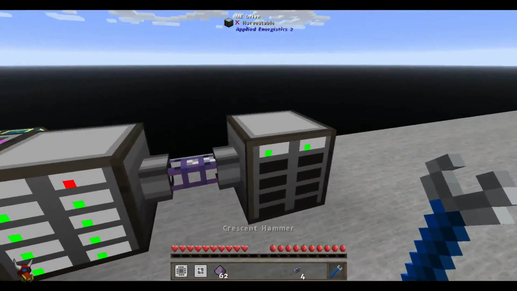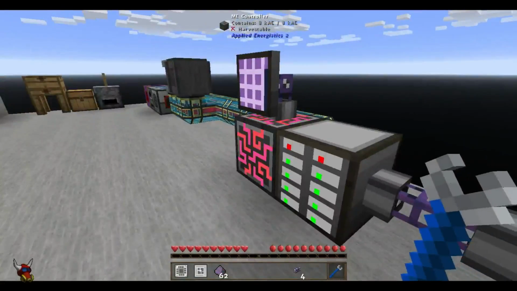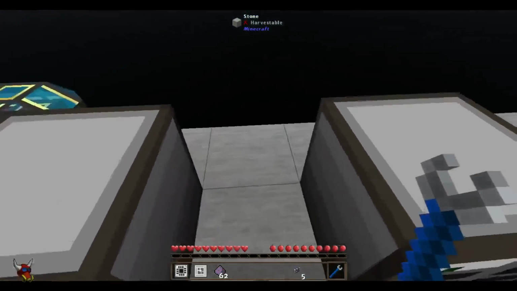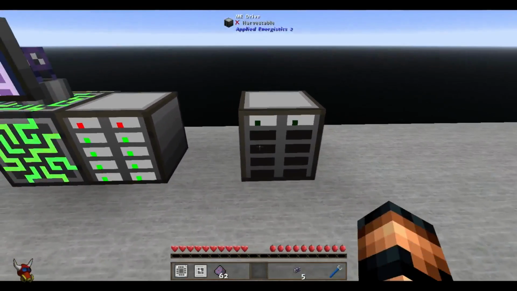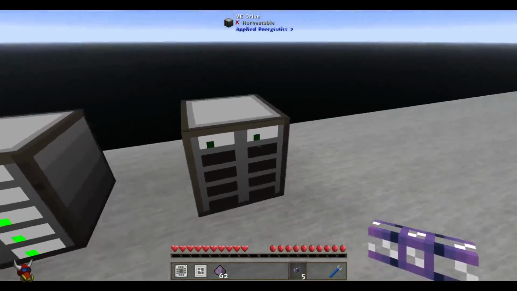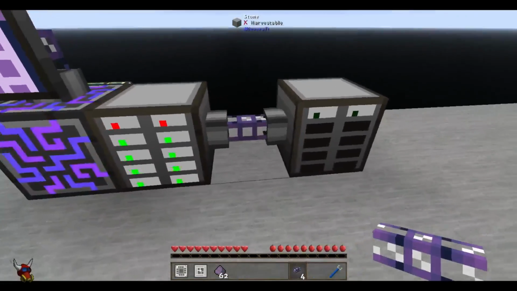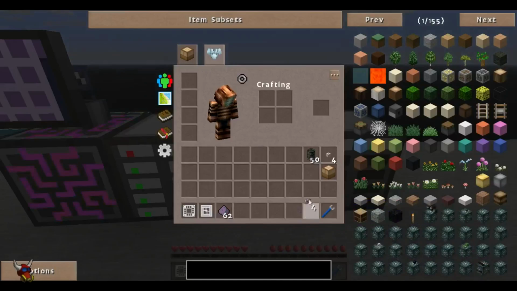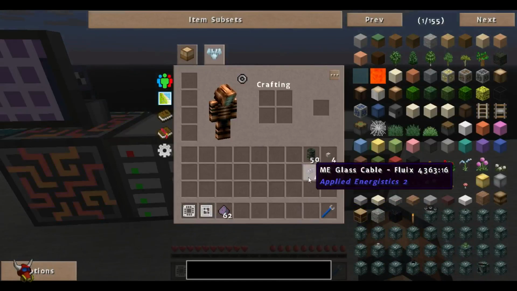Now, if this drive wasn't actually online and connected, once we get into the actual channels in a couple videos, let's take this off here. See how they go dark? That's how you know your ME drives are not functioning. They are still green, they just are not lit up. Let's throw that back on there. And there they go. So lots of storage available.